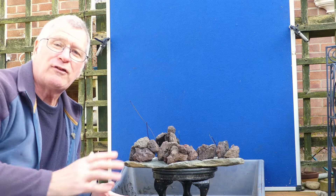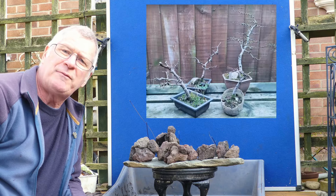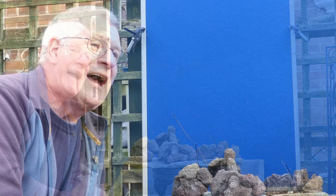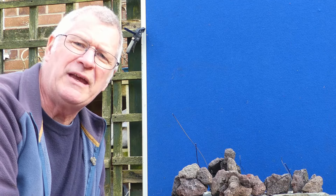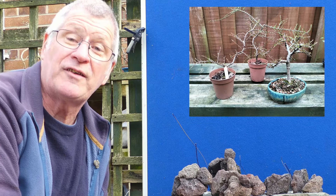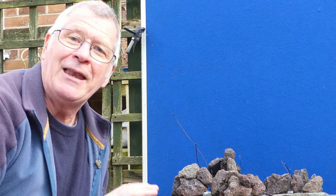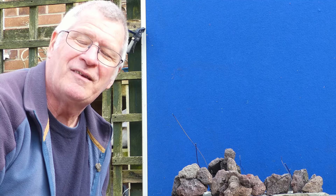Looking through the comments, the overwhelming votes were for larch - about 75% of people said larch. I put together five larches and was ready to go. The second option was going to be Cotoneaster, because I've got a load of Cotoneaster that have come from cuttings over the last few years. I thought larch up the top end, Cotoneaster there, and all ready to go - and then out of the blue someone came up with another idea.